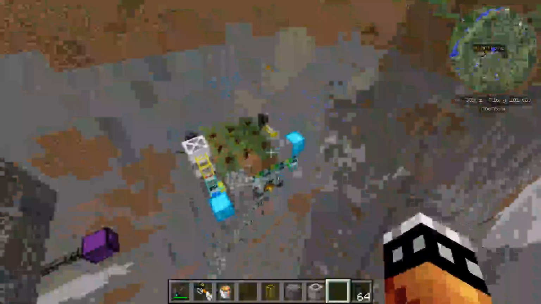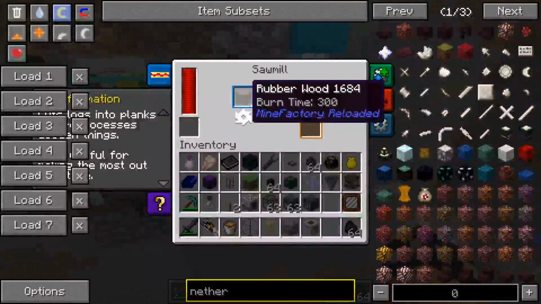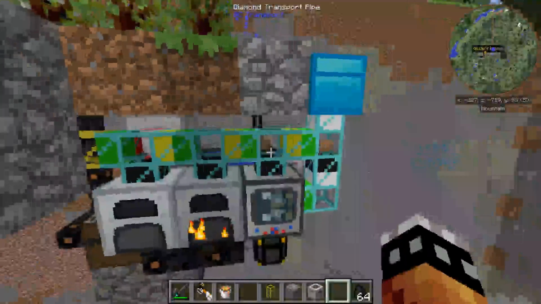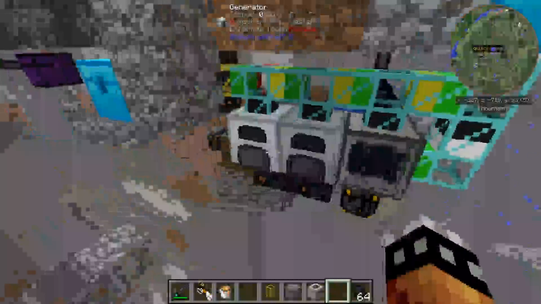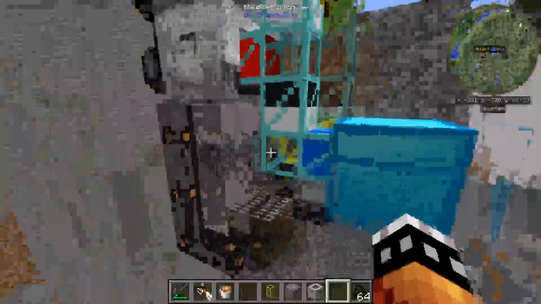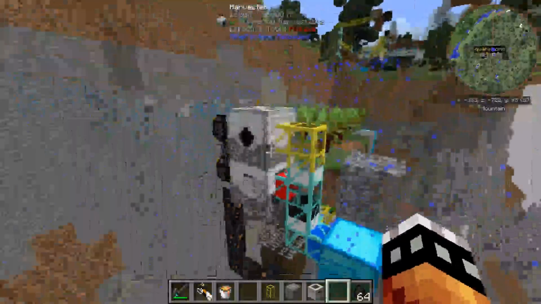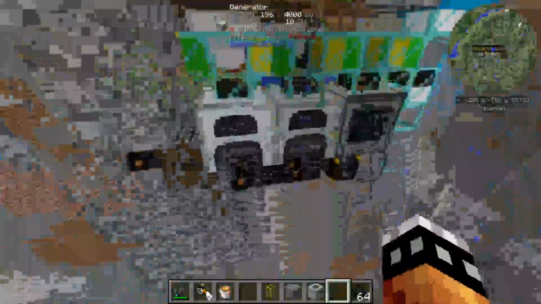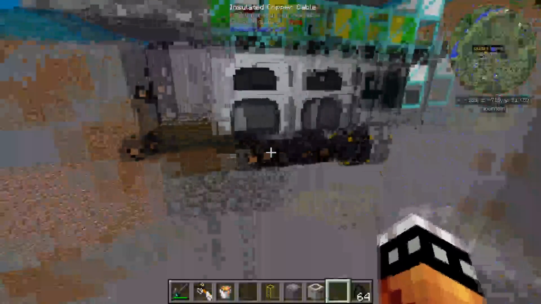Alright, oh, yeah, there goes the sawmill. Takes in the wood, puts out planks. And I have this set up so it recycles some of the planks back to this generator, because sometimes the bat box doesn't hold current very long, and sometimes it'll take up all the electricity, all the RF up here doing that work. And if that happens and you run out of energy, then you kind of get messed up.